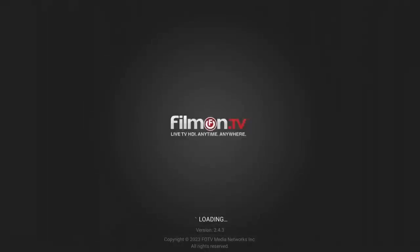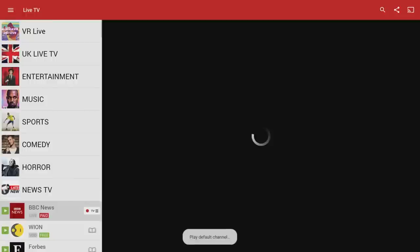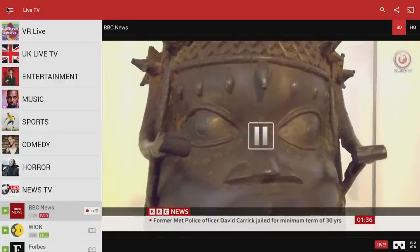Film On Live TV. I don't know anything about this, but we're going to open it up, take a look, see what it is. It says Live TV, HD, anytime, anywhere. Not sure exactly if this is a subscription that you have to pay for or if it is something free, but we're going to find out. All right, so it pulled up in a live TV section, but let's go ahead and click on our Air Mouse, which is on all of these remotes, and let's click the three dash lines because I want to see what's available on here.